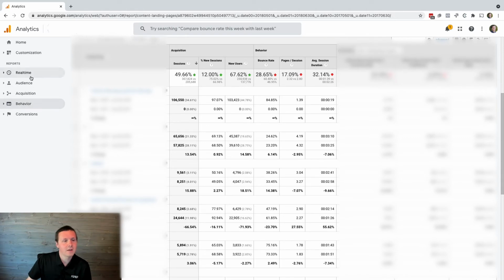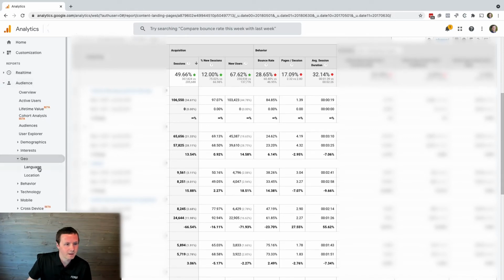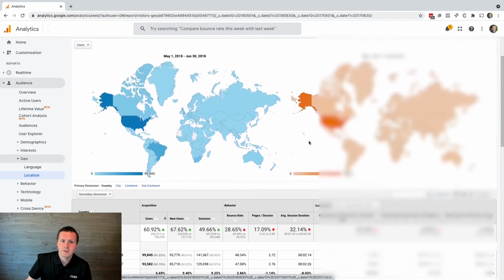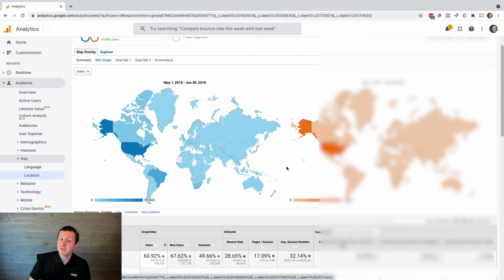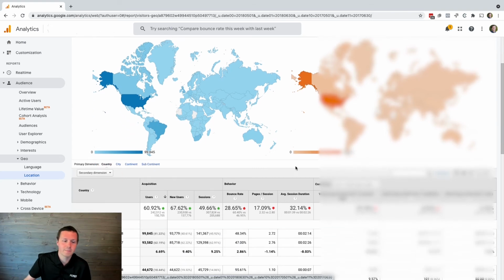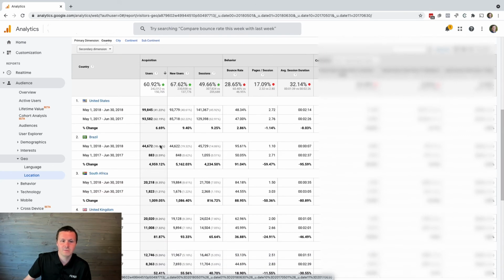Then the third thing that you can look at is if you go under audience, I like to go under geo and then location and just see what's happening from a global perspective. A lot of times if it's malicious traffic or spam or bot traffic or something like that, you'll see it from a particular country that you usually don't get web traffic from. So in this case, we can see that something happened in Brazil. Major increase, went from less than 1% of overall users to now it's 18% of your traffic. So that's something to be aware of.